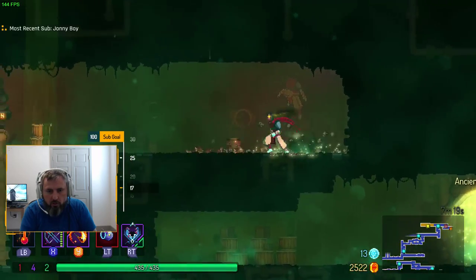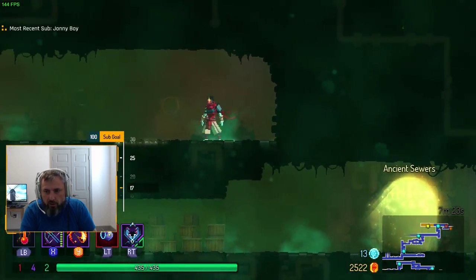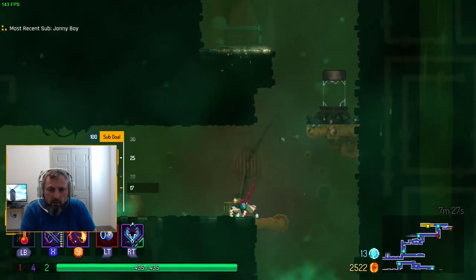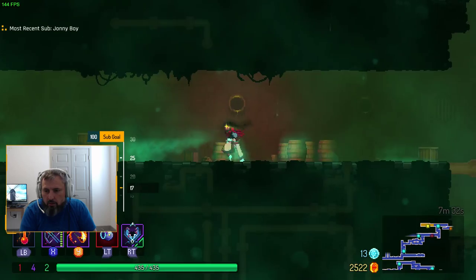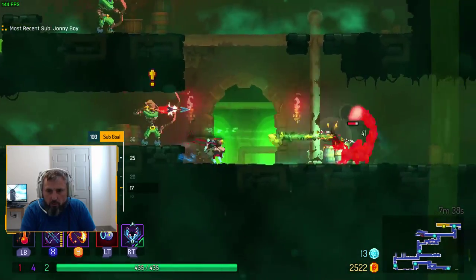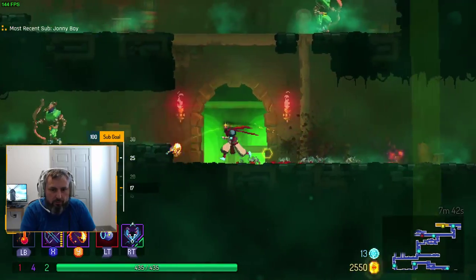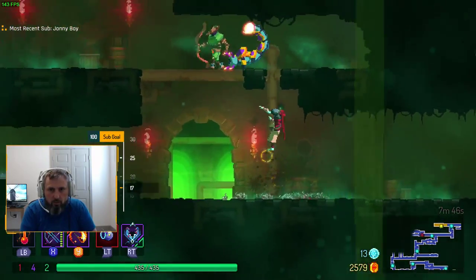Make sure there's no secrets over here. Oh, and if we have the ram rune, we can go that direction to the ancient sewers. Well, that'll be our next one to get in the next episode. No, I don't want to teleport. Keep on going, see what's over here. Burn, baby, burn. Nice.